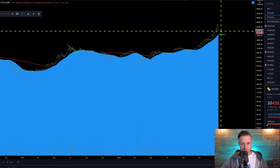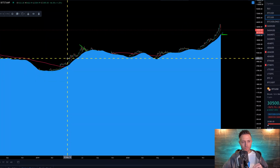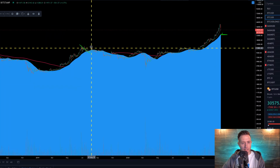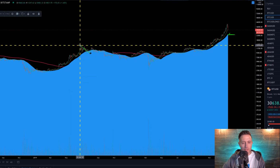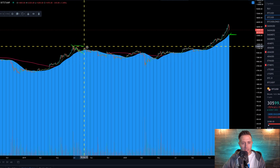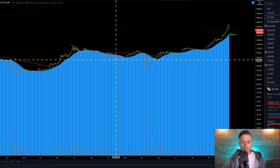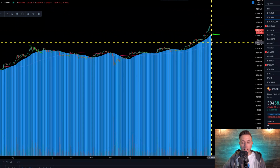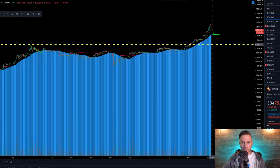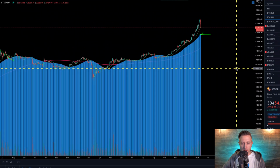Maybe over the next coming days, Bitcoin continues to the downside. We get pulled into it. 50-day moving average gets pulled up. What we talked about was when that happened back here in 2019, Bitcoin did pull into it, and it fell into just kind of this descending triangle, continued to the downside. What we'd be looking for now, if Bitcoin gets pulled into the 50-day moving average, is something similar, which is structure. But since we're in a bull market now, what we would look for is a bullish setup for Bitcoin.